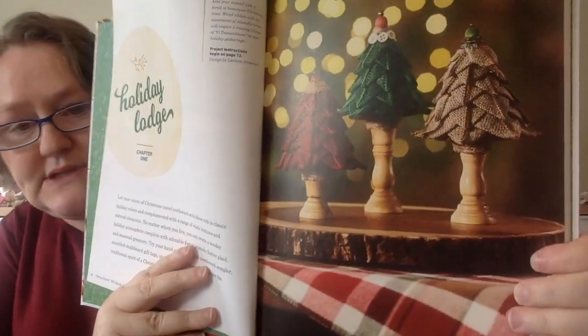Now, this book is one of their really nice books that it's a hardcover. You've seen me do flip throughs in the past of their cross stitch book, but this book is everything. So our first section is called Holiday Lodge, and they show these cute Christmas trees on, I think, candlesticks. The Christmas trees are made out of burlap ribbon. I kind of have to flip back and forth because, of course, they have all the pictures. You use a 3.5-inch styrofoam tree foam. You need the burlap ribbon, fabric twine, straight pins, and it gives you all sorts of instructions. Miniature wooden candlesticks of varying heights is what they are rested on.